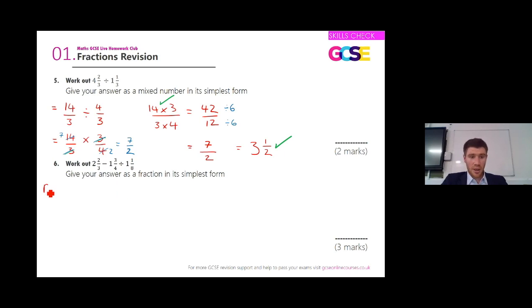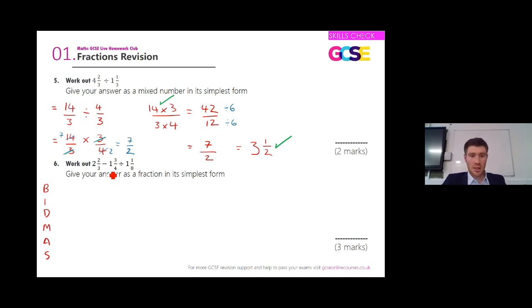Now, if I quickly write out BIDMAS, we'll see this is the order in which we do things. Now, you always do your brackets first. Most people are comfortable with that. After that comes indices. That sometimes causes problems. Then we have division and multiplication, which are kind of equal to each other. It doesn't matter which order you do them in, but they come together. Then we have addition and subtraction.